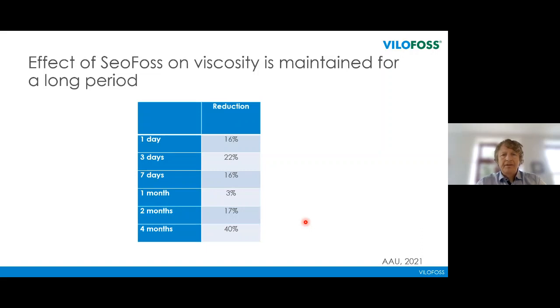If you just look at the effect of Seofoss, here we can see the percentage reduction. We can see that it was maintained from the very start. It was about 20%, and that was also what we were able to observe for 2 to 4 months. So the difference between the control and Seofoss keeps on during all the time.